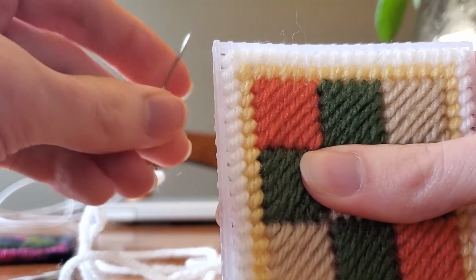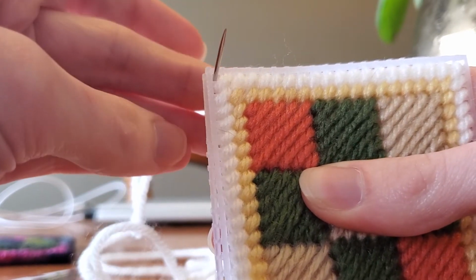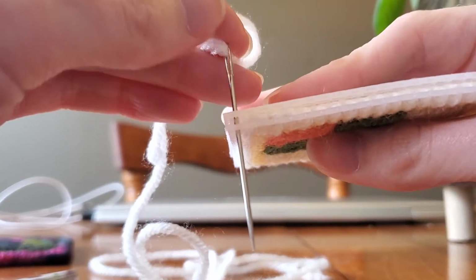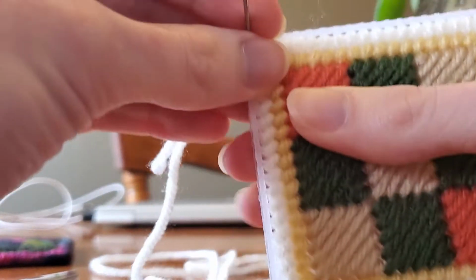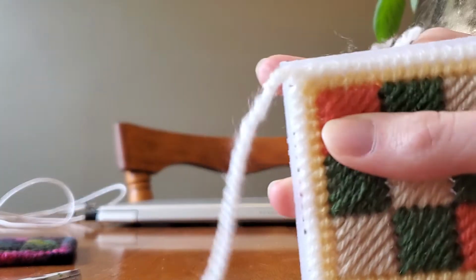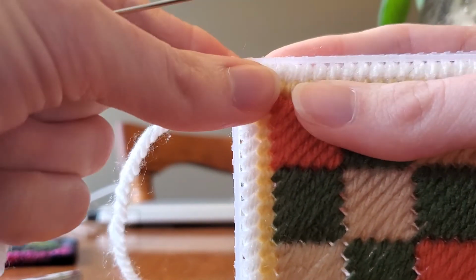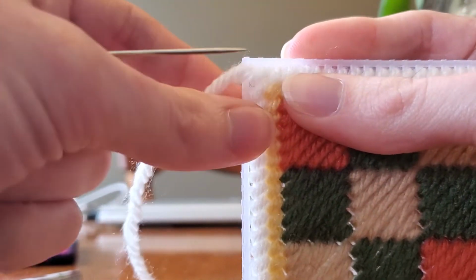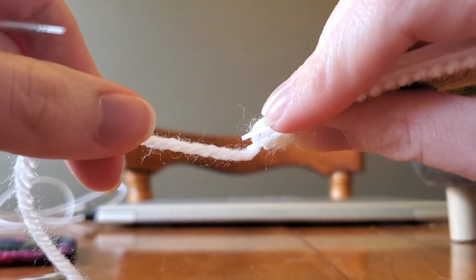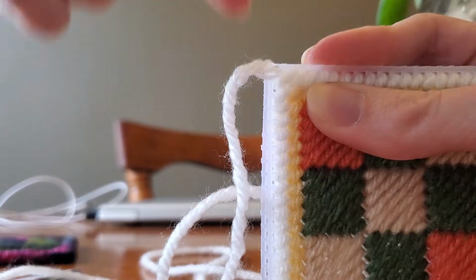What I'm going to do is bring my needle through both pieces of canvas up in this tip-top corner. So you can see that right through there. I'm going to pull that all the way through until I have a little bitty bit left in the back, and I'm going to hold that in place so I can tuck that in. Now, what we're going to do is take this yarn, still holding everything in place, and I'm going to wrap around. So I'm going to show you again.